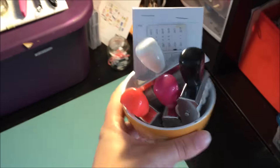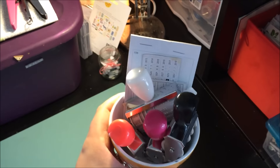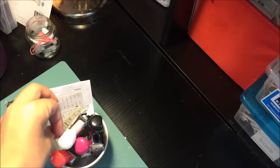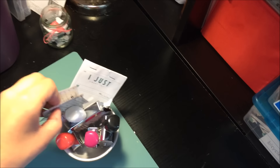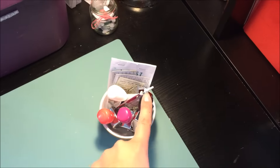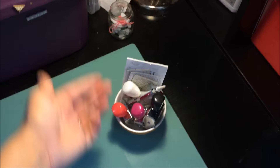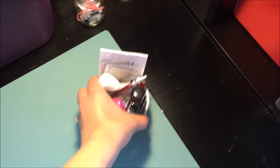My roller date stamps are in here — it's getting pretty full and I have one more coming, so I might have to rethink the storage. I have a little notepad that came with one of them. For the rest I just cut the back of the packaging off so I can see what's on them. I only have four right now, but I'm pretty sure at some point I'm going to have to color code them — one is just a date stamp, but the others have phrases.